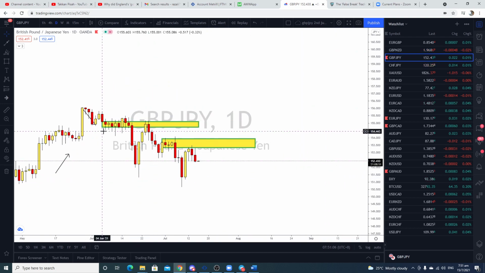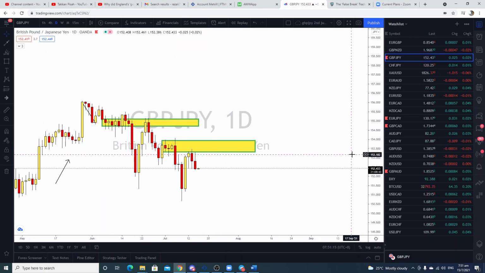So overall, the general bias for pound yen for me is to still look for sells. Price already came back, double top, rejection of the supply zone, moving into this selling pressure, and you look at the behaviors of the sellers. It's still quite obvious that they are in control of this market. Weak buy momentum, strong push, rejection of the supply zone, and price went down.